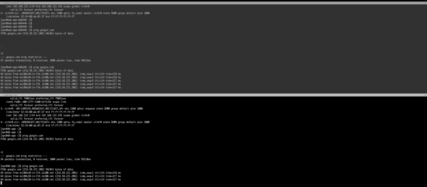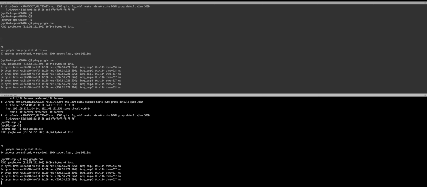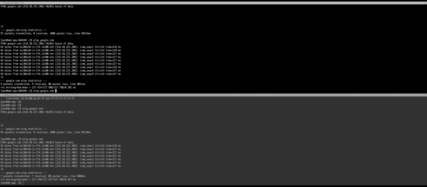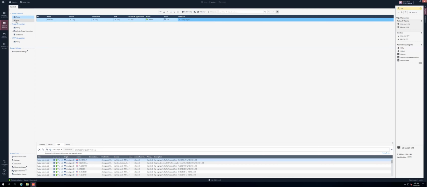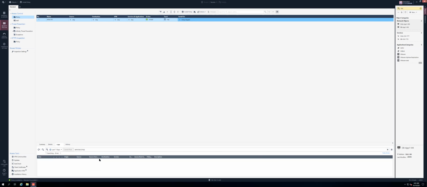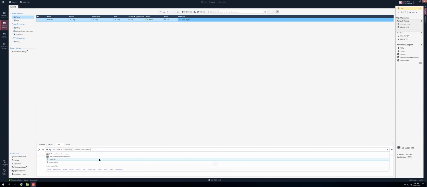Okay, so google.com everything is working fine, but if you are just curious, you can go into policy here and search for service ICMP, ICMP requests or echo.